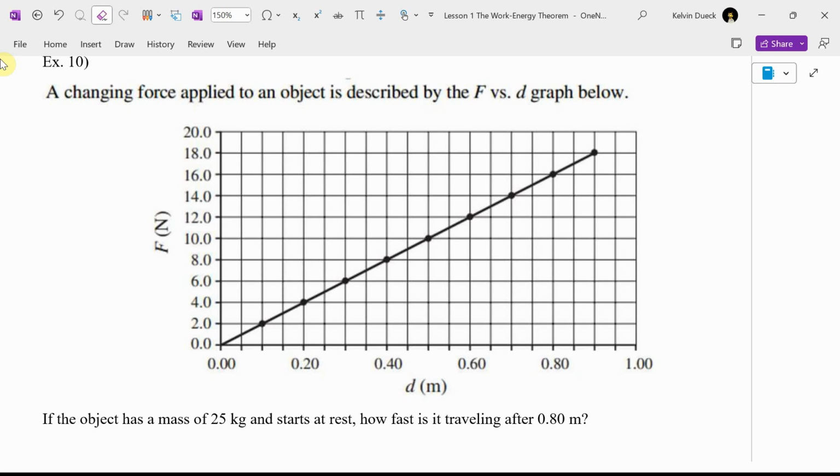Anderson, what's example 10 asking me to find? How fast? Did they give me a graph? What kind of a graph? What's on the y-axis? What letter? Not FN. F in newtons. What's F an abbreviation for? So what's on the y-axis? What word? What's on the x-axis? This is a force versus distance graph. That's a hint. I think we're going to be using area. Now, I like this question. I'm emphasizing that on purpose, boys and girls. Pick up on the hint.